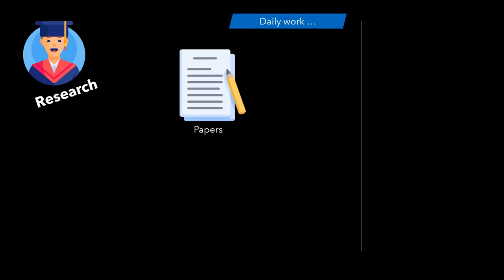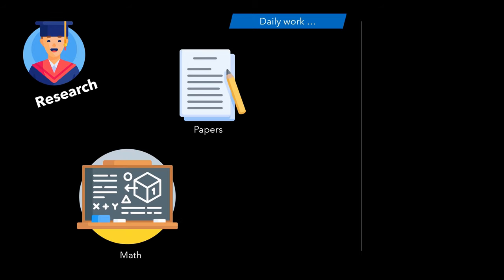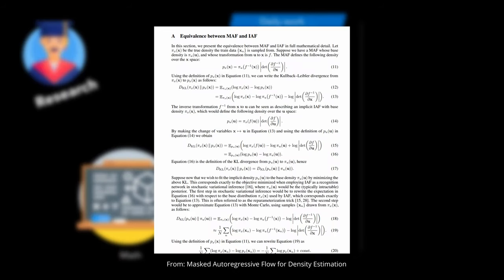Let's begin with the research track. What does a day in a research scientist's life look like? These guys often read and write a lot of papers and usually work with state-of-the-art machine learning. Often the problems they try to solve have a longer time horizon and fundamental research is conducted. Therefore, a lot of math and statistics is involved and you should have fun diving into the mathematical details, which sometimes look like this.